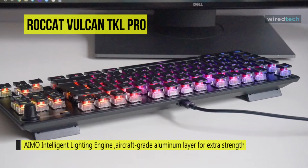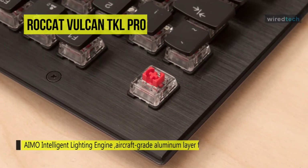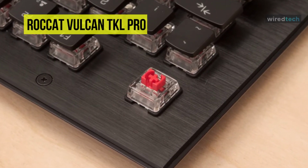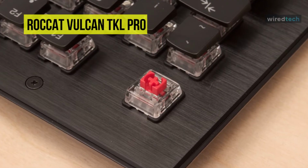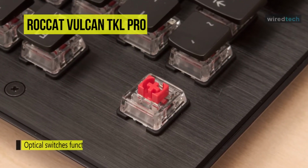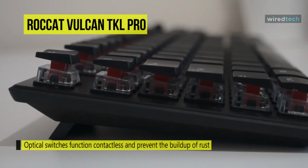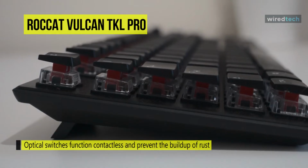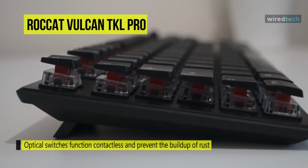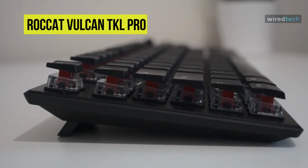The bright LEDs within each key only add to the feeling of quality. They're stronger than most of the rivals, and you can even supplement them with having your PC play a sound every time a key is pressed, like a laser blast. We experimented with ROCCAT's Titan tactile switches that feel light, responsive, and offer good feedback. If you favor a different feel, it's also available with ROCCAT Titan linear switches.